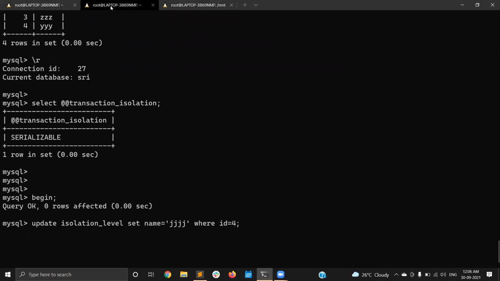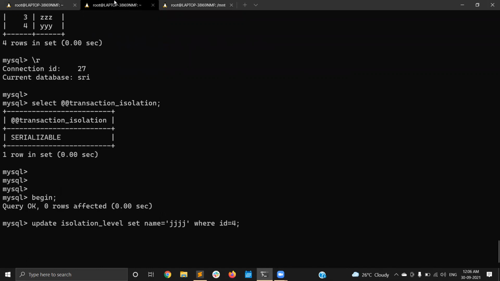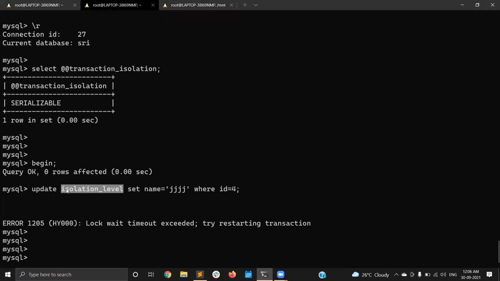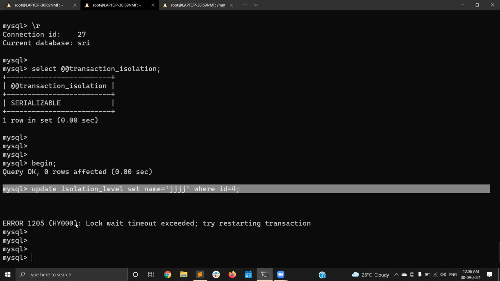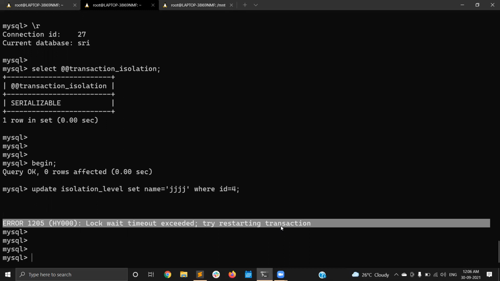Okay, because what serializable will do is, whenever you are doing a select inside the transaction, it will acquire the lock in shared mode. So once the lock is released, only then will it allow the modification from the other transactions, other sessions. So now we made the lock using serializable, using begin and commit, and we executed one update from a different session, but it did not happen. You can see lock wait timeout exceeded. Try restarting transaction again, because it will wait until the InnoDB lock wait timeout.